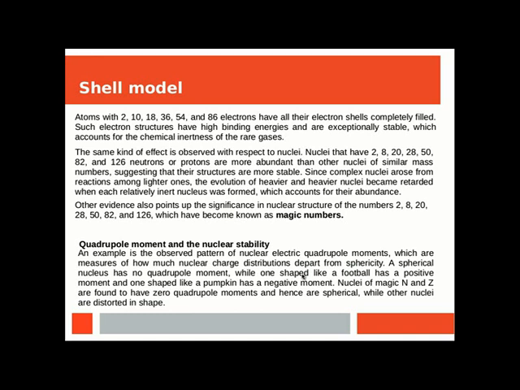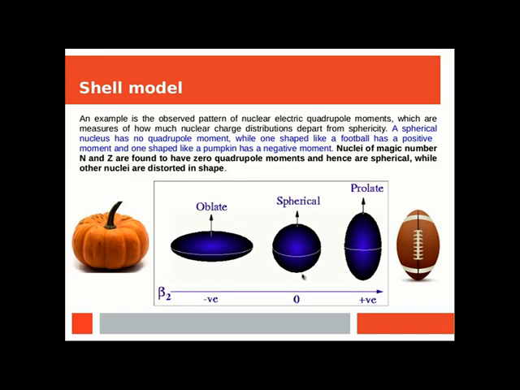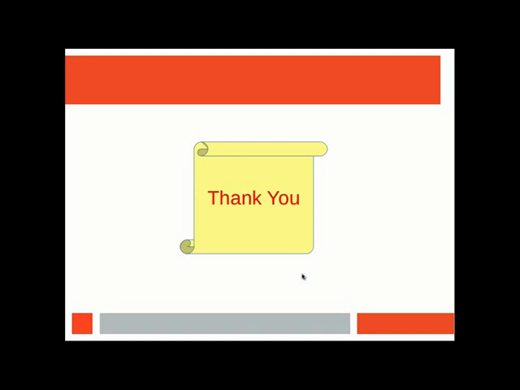It is just like the shell model for electrons, and we saw that the way electrons arrange themselves according to Pauli's exclusion principle is also followed by nucleons in the nucleus. Nucleons are also spin half particles and arrange themselves according to Pauli's exclusion principle on various energy levels. So these are the two models which have been developed to explain why certain nuclei are more stable while others are not. So this is all in this lecture.